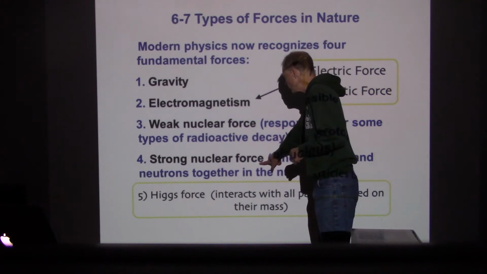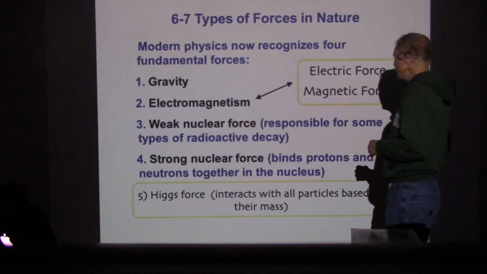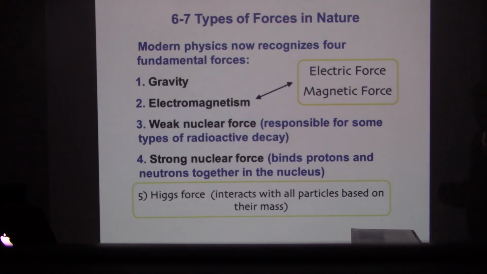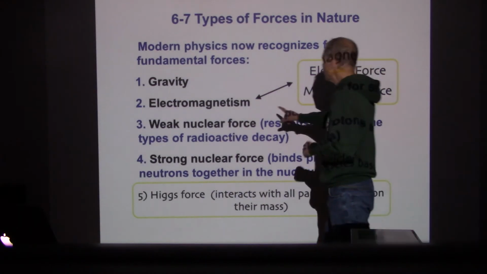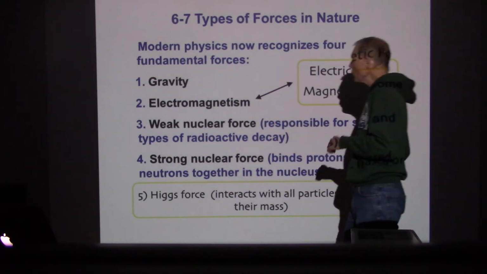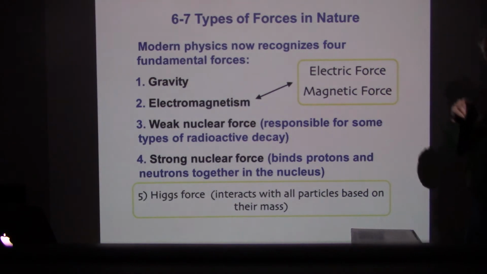There's a strong nuclear force, which we think of as holding the protons and neutrons together in the nucleus. And then there's a weak nuclear force that enables protons to turn into neutrons and neutrons to turn into protons in different types of decay processes. And we'll see all of this also in Physics 3B.